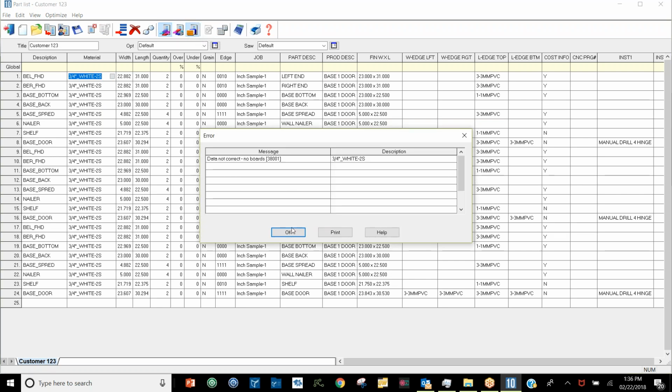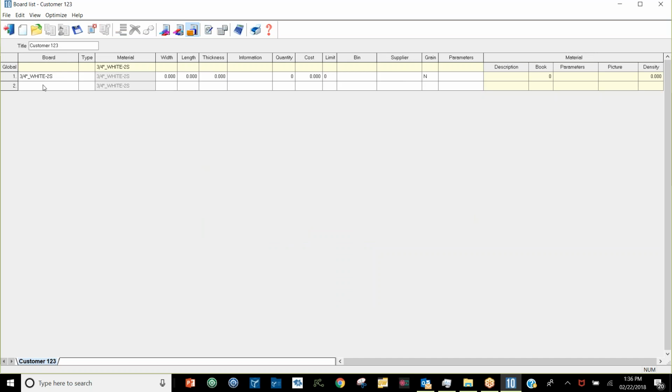It will recognize that we do not have this, and it will give us the material code sort of pre-set up, so it'll be a little bit easier for me to create a board list on the fly. In this example, we're going to do a 4x8 by creating a board code using the material code by adding the sheet stock size.